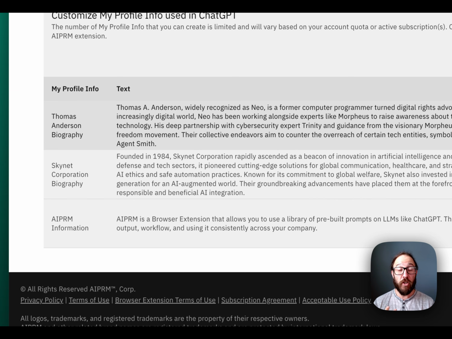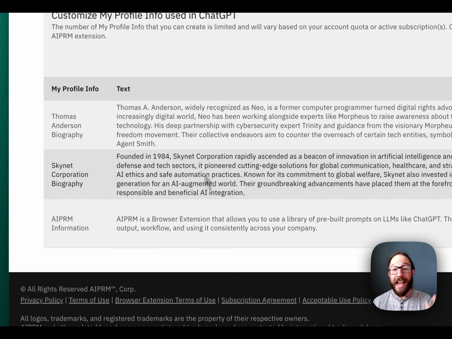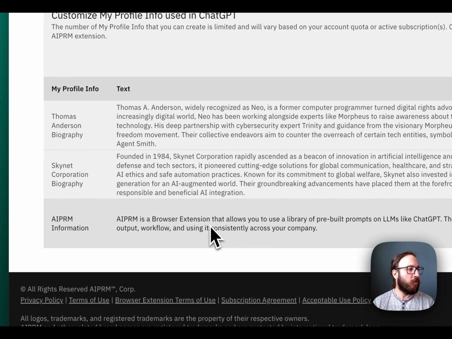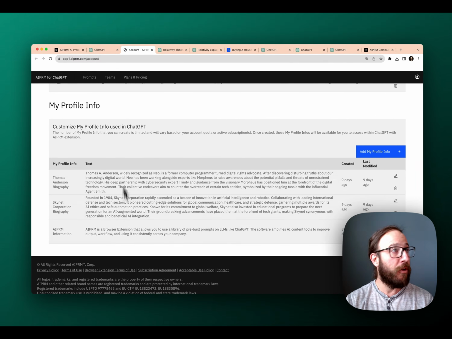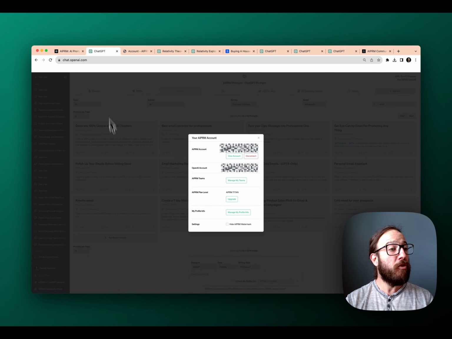So if you're using this for your business and you're doing any sort of social media or anything for website copy, using the custom profile saves you a lot of time because you already have that information. In the example of a business, I had Skynet, from Terminator, pop culture jokes. And then finally, our own AIPRM example. But these can be as comprehensive as you need them to be, and it really saves you time in content generation output. So that's what you need to know.